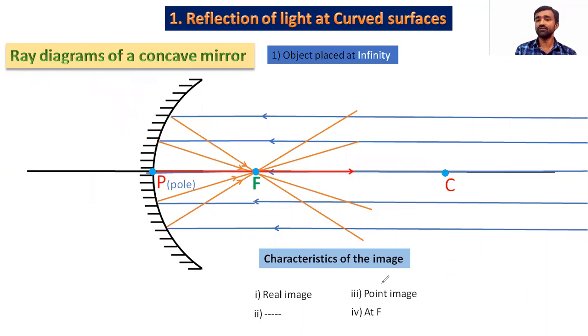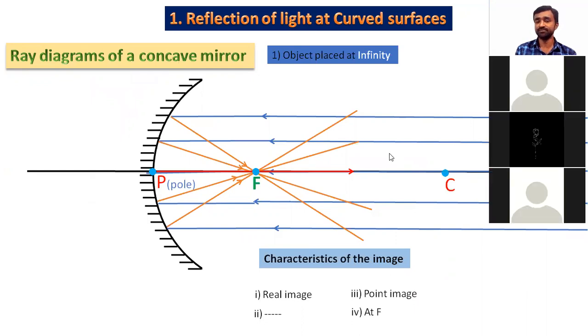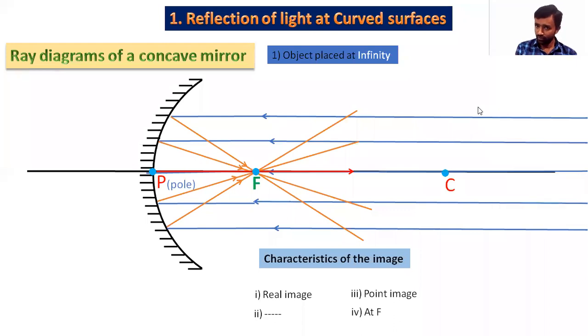Is it clear, everyone? Use your quick reaction. This is how to draw the ray diagram. You can follow the mathematical process, and definitely you will get the characteristics of the image as I showed you. So we'll go for the next case. Can anybody help me? What is the next position? I am coming from a very far distance. What is the next position?